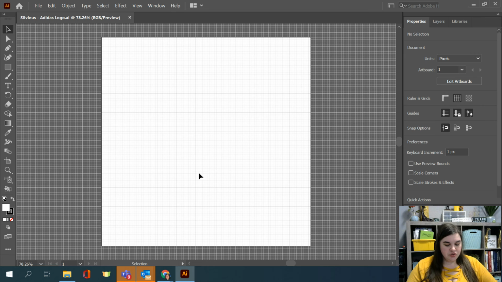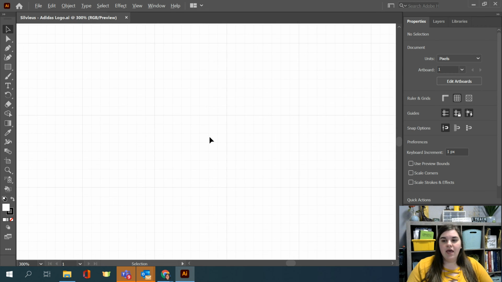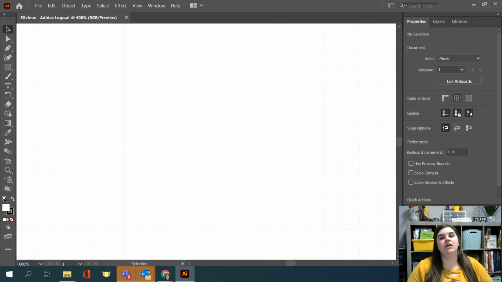The next thing we're going to do is zoom in. So I'm going to hold Alt and scroll to zoom in. And I'm going to zoom in on one big square of boxes here. And that's going to get me pretty set so that I can then create our next objects. So now we're ready to roll and start creating the triangle guide that we're going to need, and then our boxes that we're going to use to then slant to the side to create that Adidas logo.